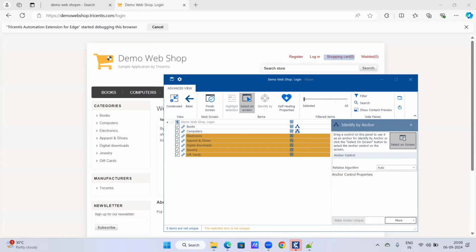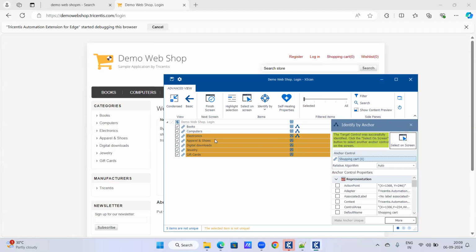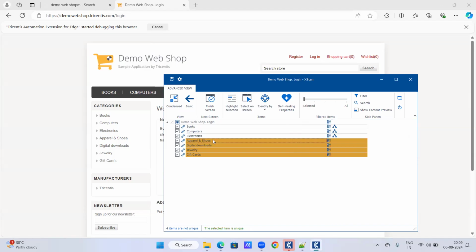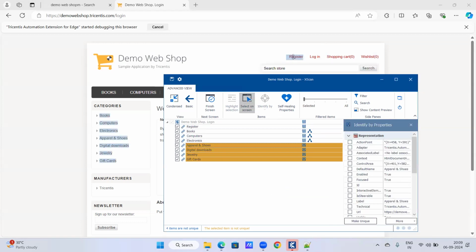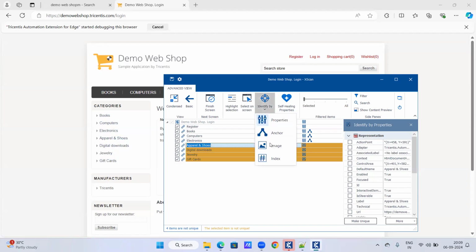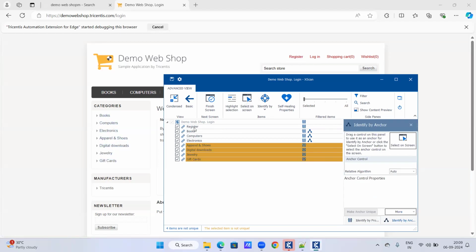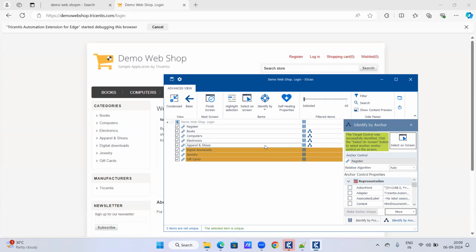Shopping cart, disable. Okay. Not apparel and shoes. Select on screen. Register. Visible. My anchor. Did you see?